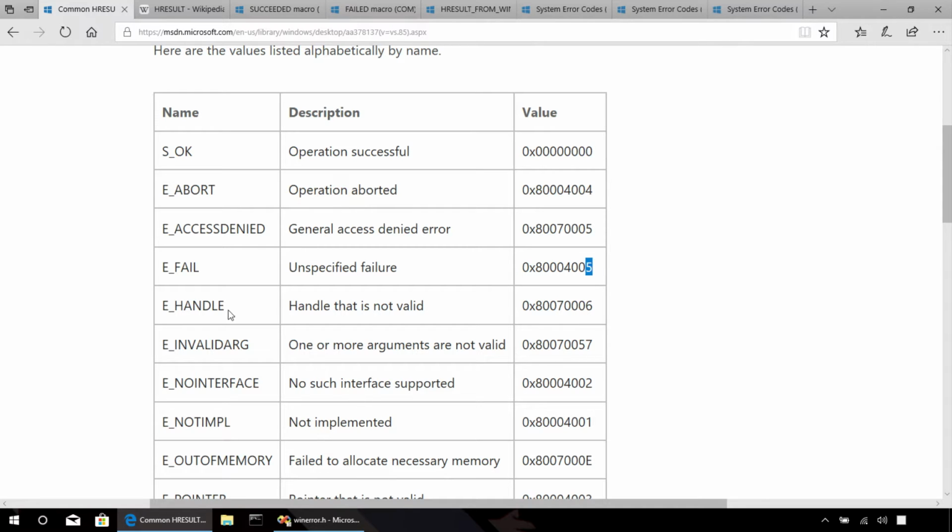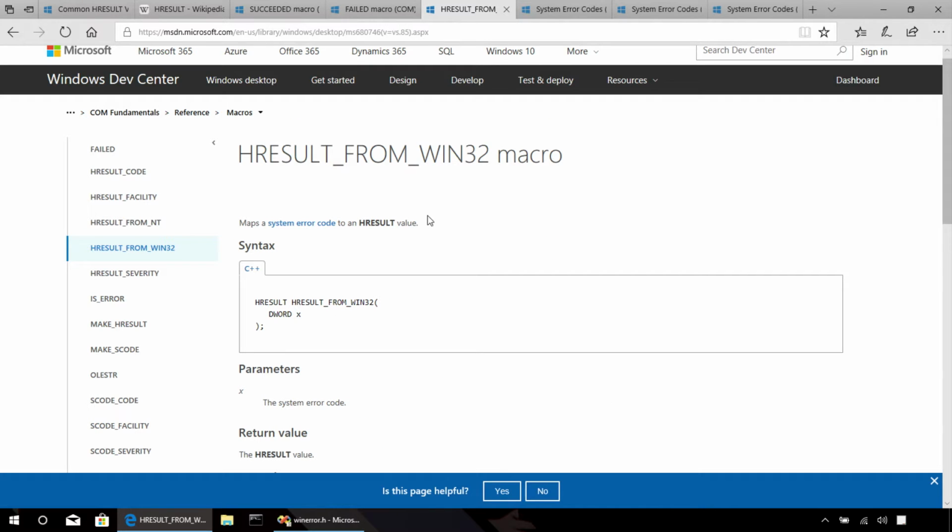So the facility basically is the middle. And why that 7 in the middle is so popular is we ship a macro called HRESULT_FROM_WIN32. So you pass in that 5 for access denied, and it will pack the right bits: it'll put the 5 at the bottom, it'll put 7 in the middle, and it will set the error bit at the top.